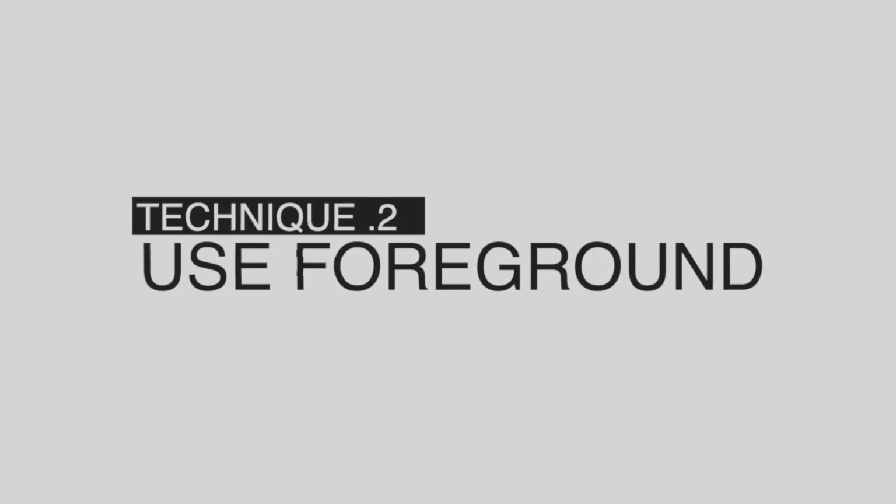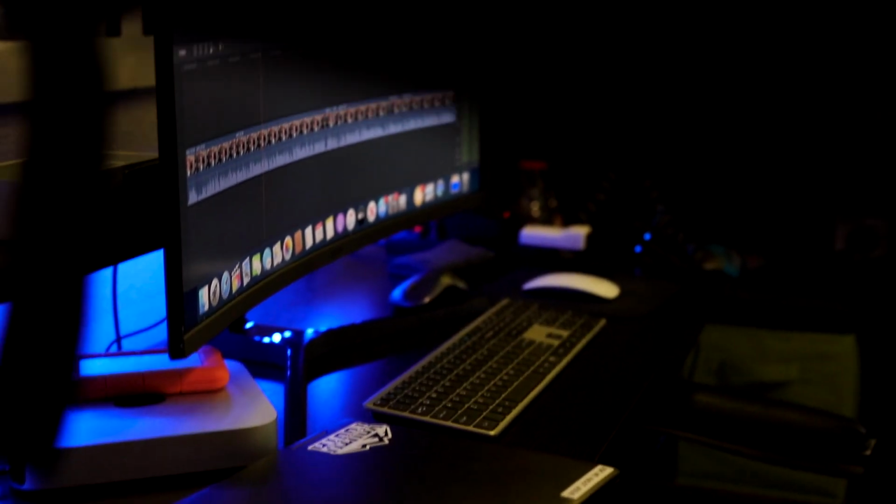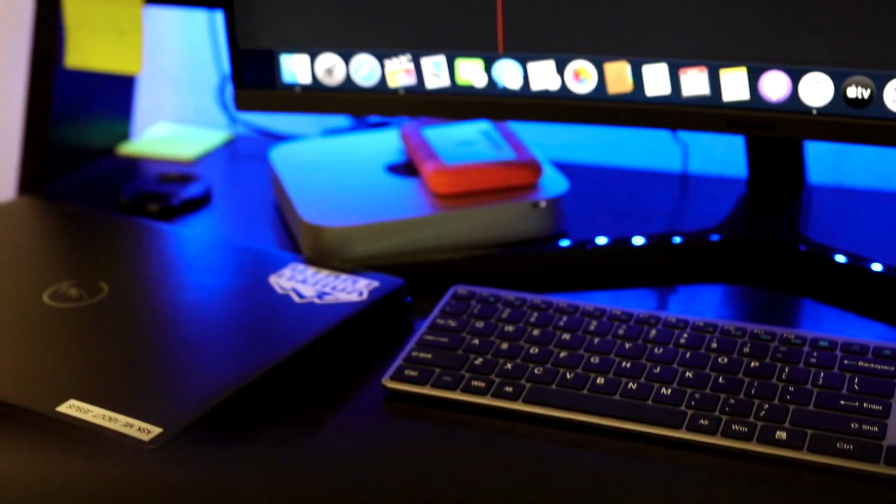The next thing is foreground transitions. When it comes to these transitions, I think it's important that the motion continues. A lot of the time you'll see someone go into an object and then come out of an object, and it doesn't make a lot of sense in my head. I just don't get it. Versus if you're going into an object and out of an object, like you're going through something, it makes a lot more sense in my head.